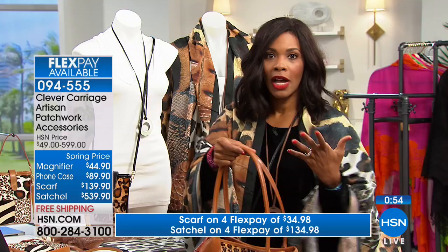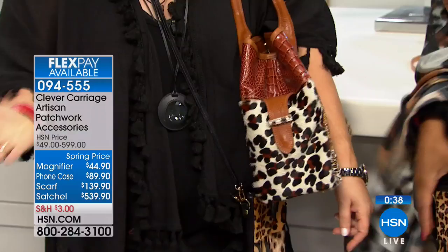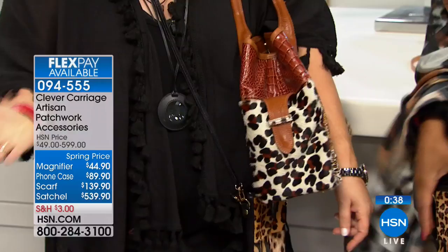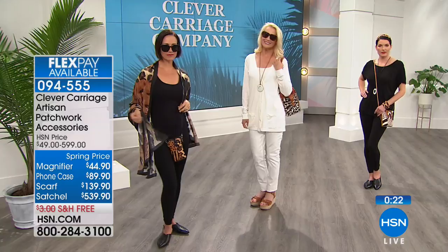I'm five-five, and even on you it's not overpowering if you're more on the petite side. When you're going to the nail salon, you walk in with one of these bags - it's like a magnet for compliments. You walk in and someone goes, 'Interesting.' Because your bag is your personality. The scarf and your bag over the age of 40 is your personality. The magnifier comes in black or tan.